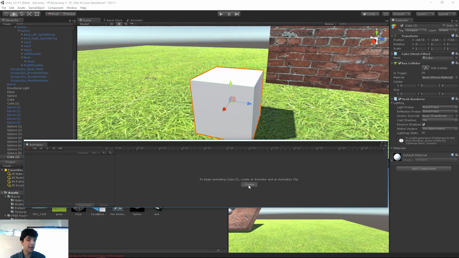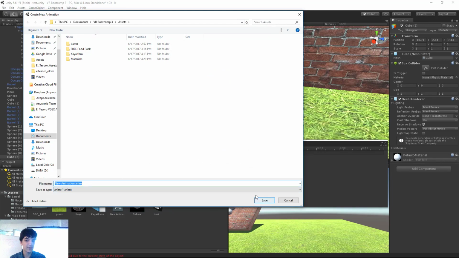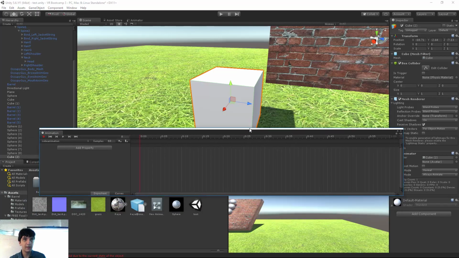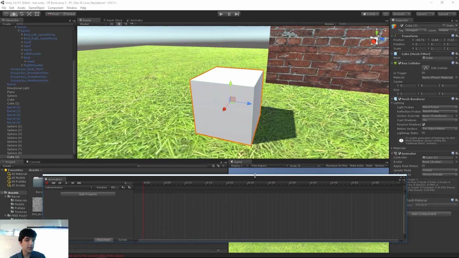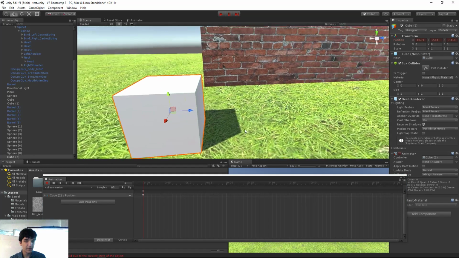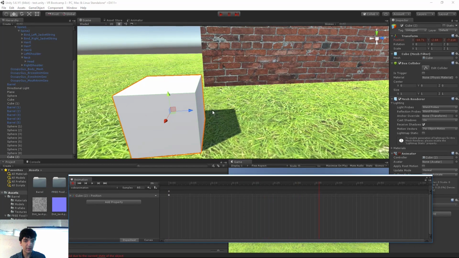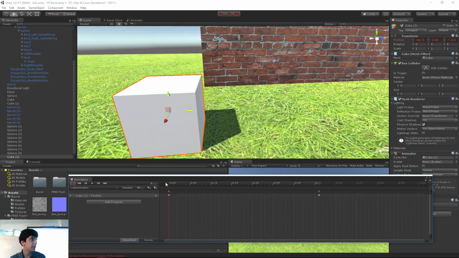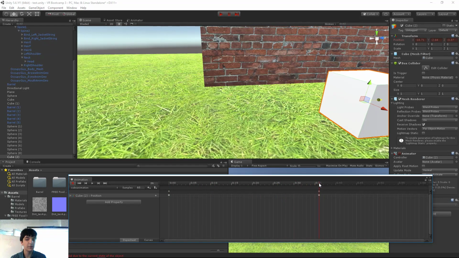So you just click create, and then you save this as cube animation or whatever. Now I've created a keyframe thing. Then all you do is the record keyframe right here. You move this timeline, and then you move this, and voila, you've got a keyframed animation. That's a quick way to do it.